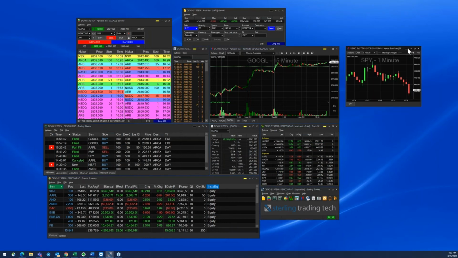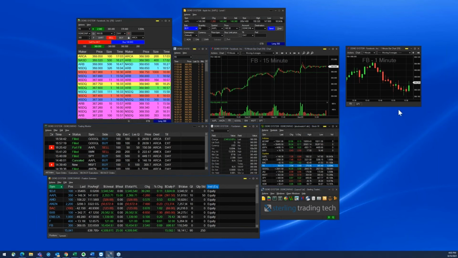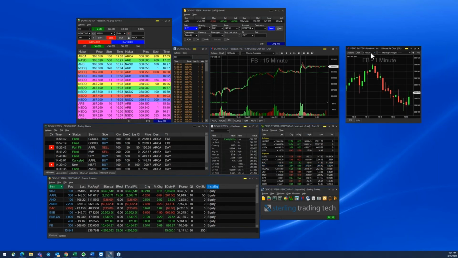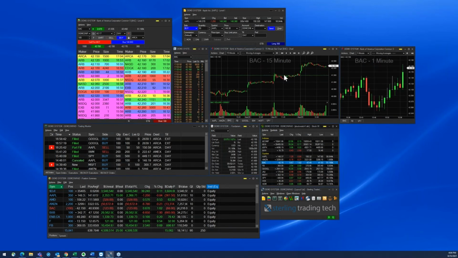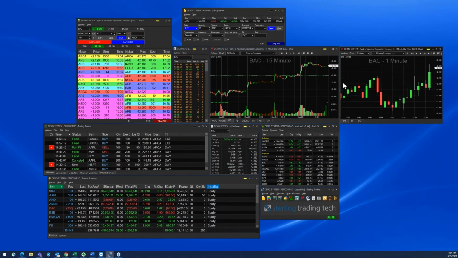I can link the charts together. So let's do this. So I have these two charts linked. I have a 15-minute and a 1-minute. I place these next to each other so that when I update a symbol, both charts will update. But I'm looking at different parameters within the two charts.